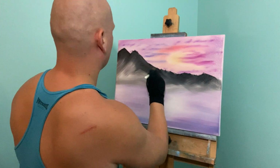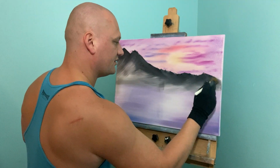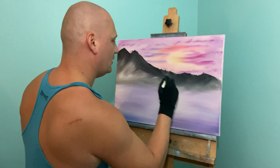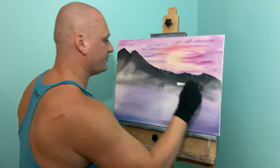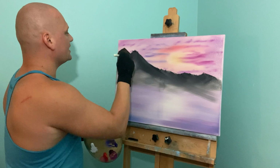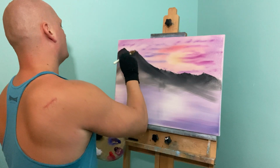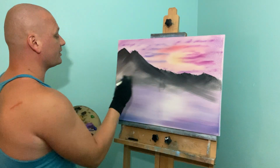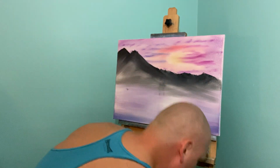All right, I'm thinking that maybe this will be more background and then this will be up front. So I'm going to start by pulling this side in. Maybe that comes back that way. Maybe this kind of comes down, and then we'll bring this one all the way down and bring it right in front of these other ones so it looks like it's up close. We'll put some highlights on them, and then we'll get this one done. Okay. And that one's way back, so let's make this part here kind of like the front peak of everything. Okay, let's just blend this bottom out.